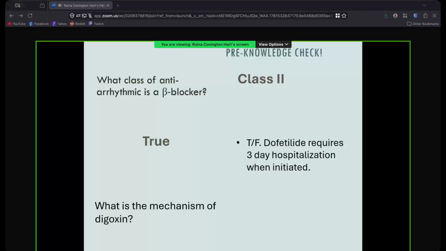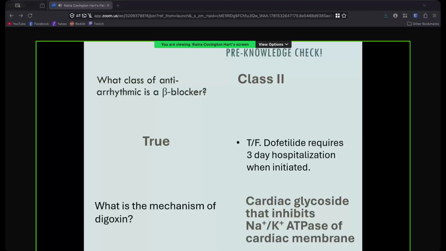And then what is our mechanism of action for digoxin? Does anybody know what it is? It's a cardiac glycoside, right? And what it does is, we're going to talk about the sodium potassium ATPase, and so it inhibits that exchange that's happening, and therefore you can see where it's again essentially helping us with our rhythm that we have, okay? So increasing intracellular calcium, which can then increase that cardiac output. I think about digoxin as digging deep to get a better squeeze from the heart.